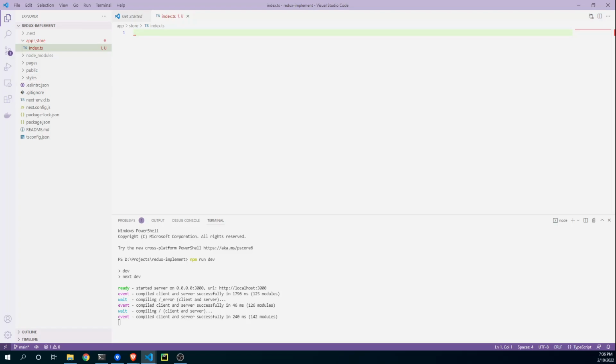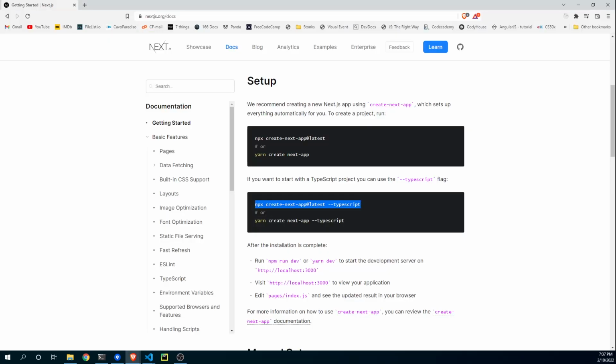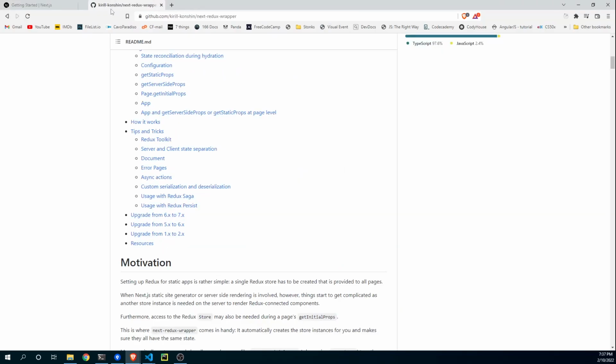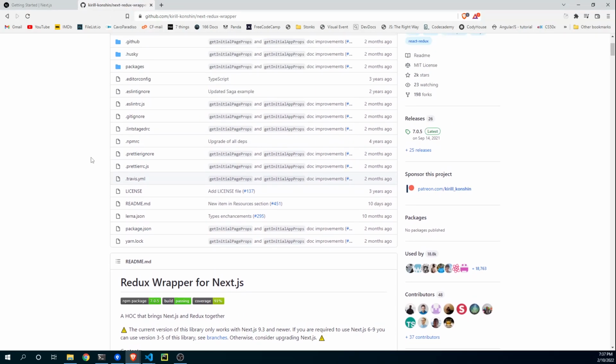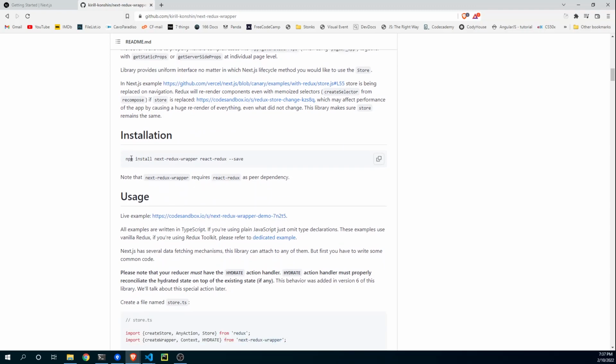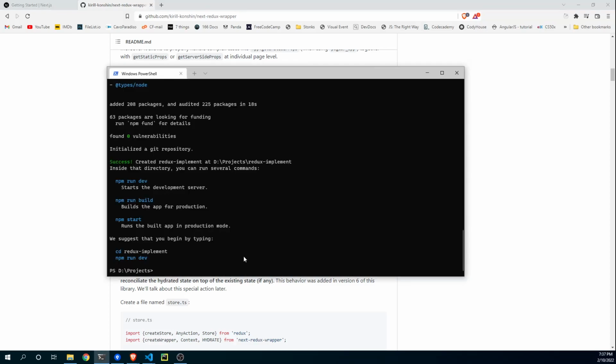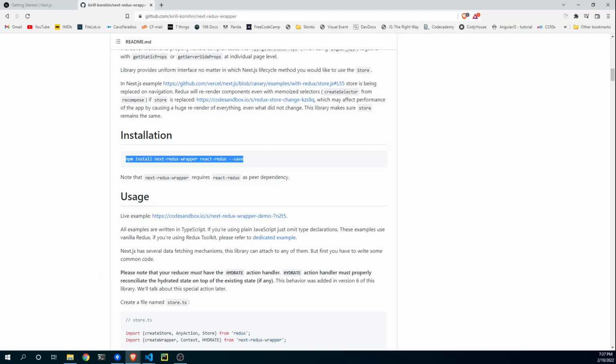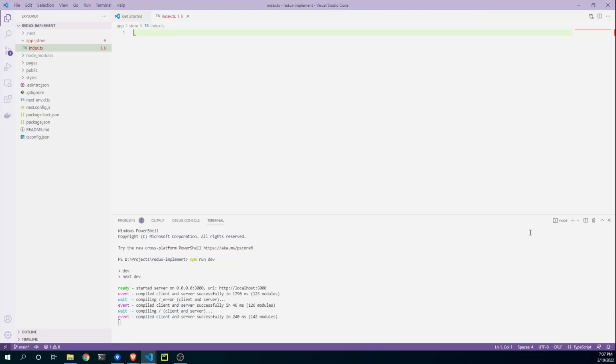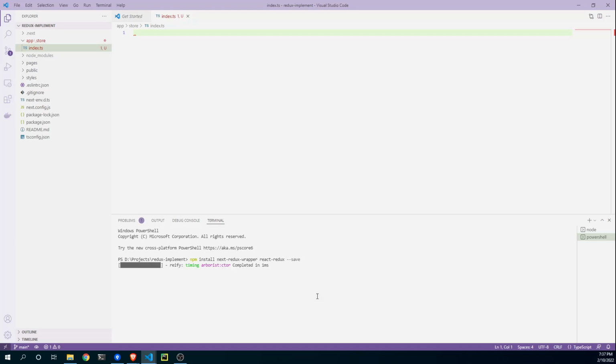We will need some plugins to install. One of the plugins is the next-redux-wrapper. So let's install this. Oh, not here. Let me close this because I'm not using it anymore. I will use the one from this project.